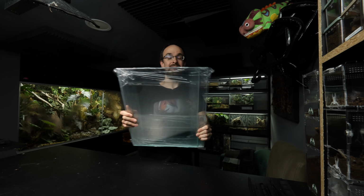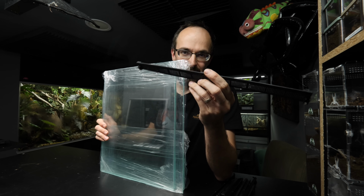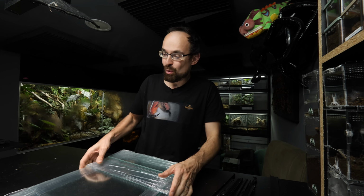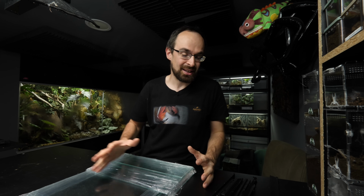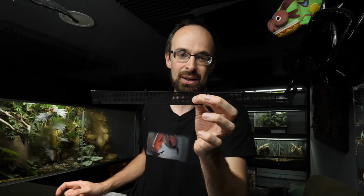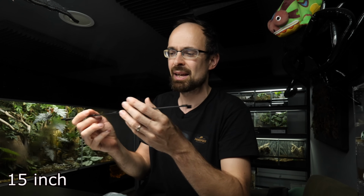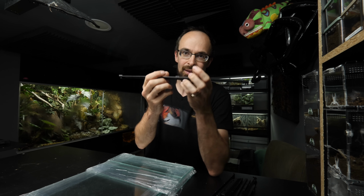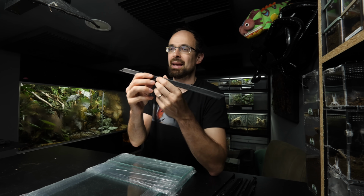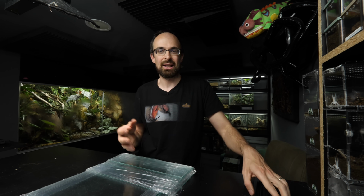You see right here I have some big glass panels, and I have the dark den enclosure parts that are really long. I want to test out what is the biggest enclosure size that I can build when combining two sets. This is the longest size, the 38 centimeters. So I took two sets, I cut a little bit of each side and then connected them in the middle. And yeah, I get parts like these. I also cut the rest, but I didn't connect those. I will connect them on the glass.